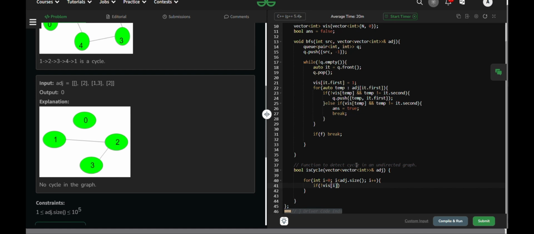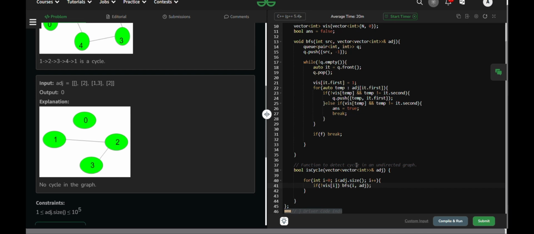If it has not been visited, then what will I do? I will run BFS. In BFS I am taking the ith node and the adjacent vector.